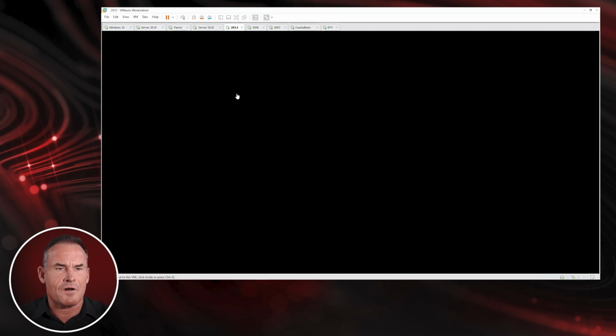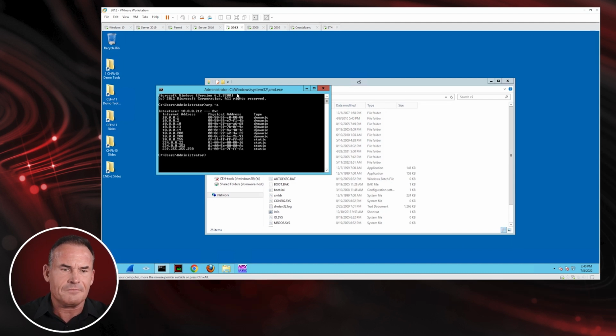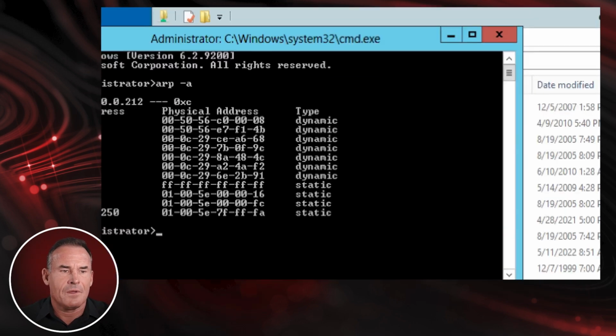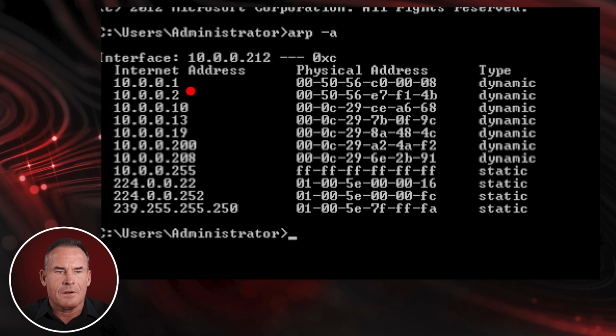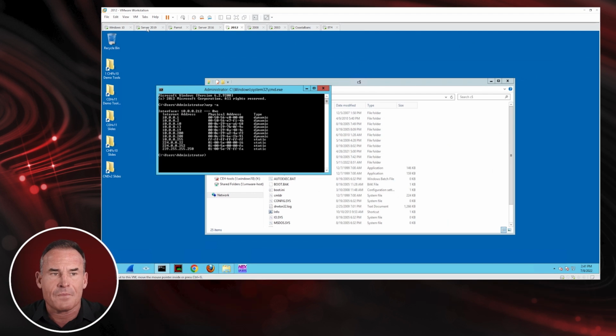And my 2012 box, start run, CMD, arp -a. Okay, so these ARP caches are accurate. Our 10.0.0.1, 10.0.0.2, 10.0.0.19, they all have unique MAC addresses, and that's the way things should be. But I'm going to make 4C the MAC address for 01, 02, and 19 when I enable ARP poisoning.